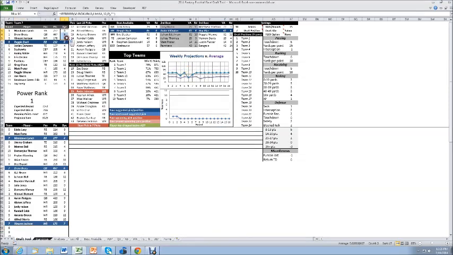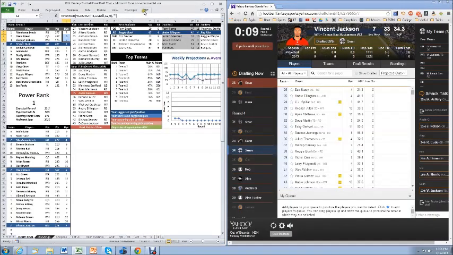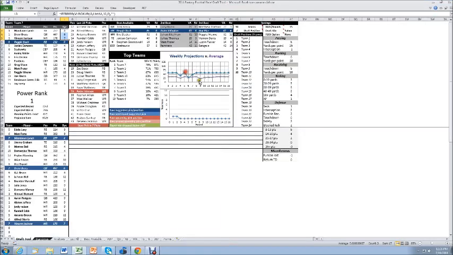Now they all have different bye weeks, so then there's a few little dips. There's a 7th week dip, 6th week dip, and a 4th week dip. So it just keeps changing, and you can see exactly how good your team's going to do against the rest of the league each week.